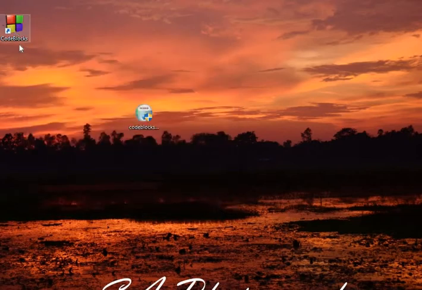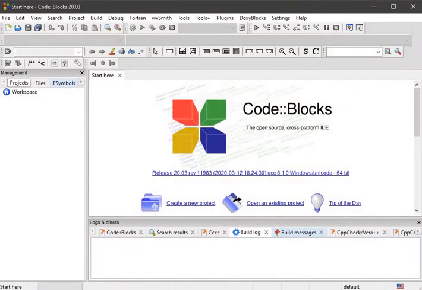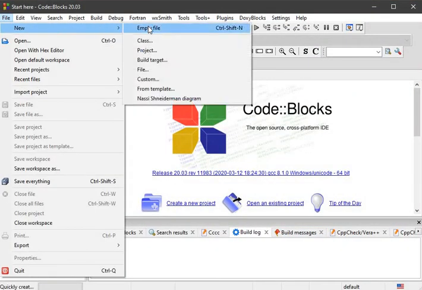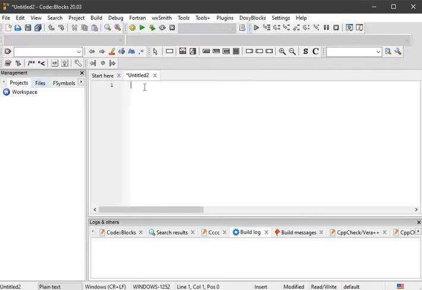Now this is Codeblocks. Open it, then go to File, New, then Empty File.